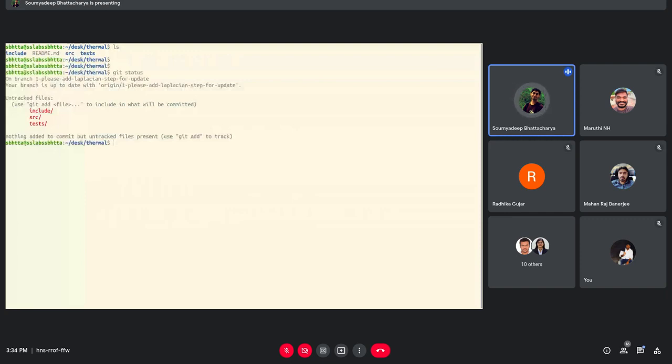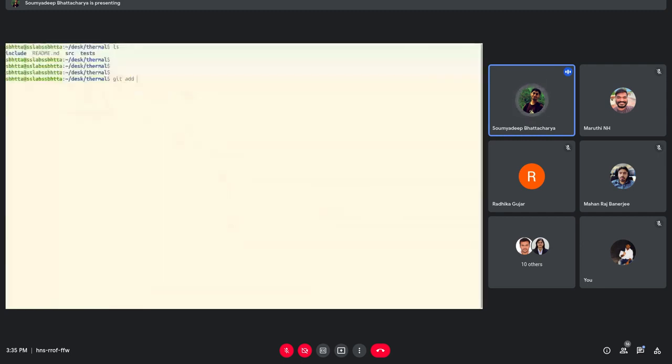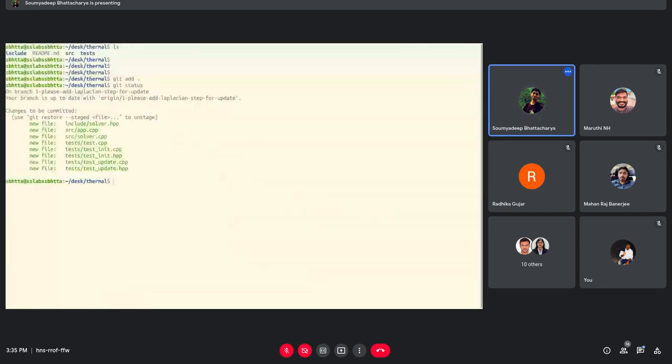Why are include and SRC also new? Did we not commit them last time? Which branch am I in? Yeah, weird. Did a refactor commit? No, wait. What happened? Suddenly my account has gone missing. It did, but it was not registered. So weird. Okay, so git add, status, and git commit -m "refactor: include tests".